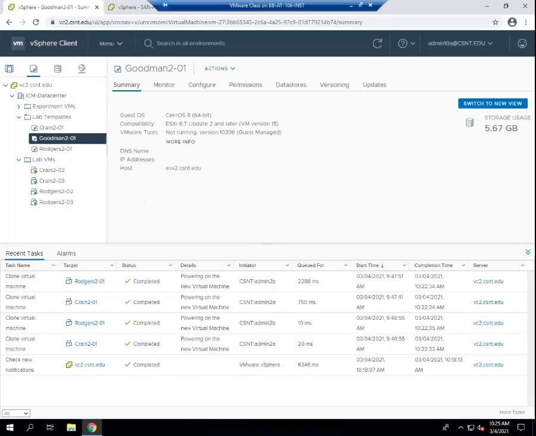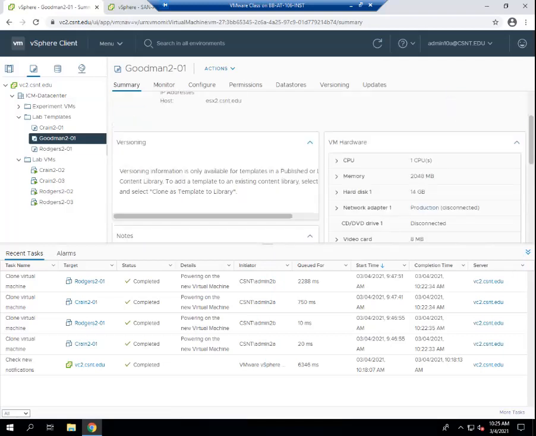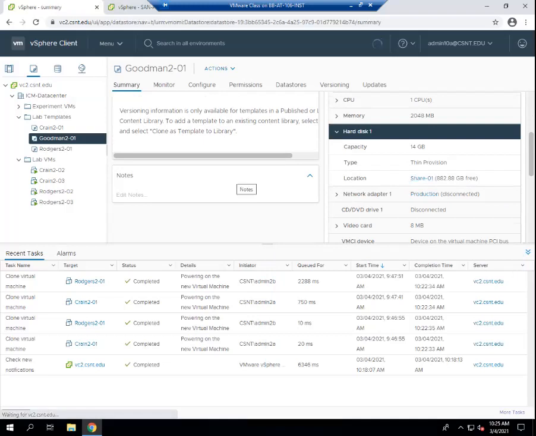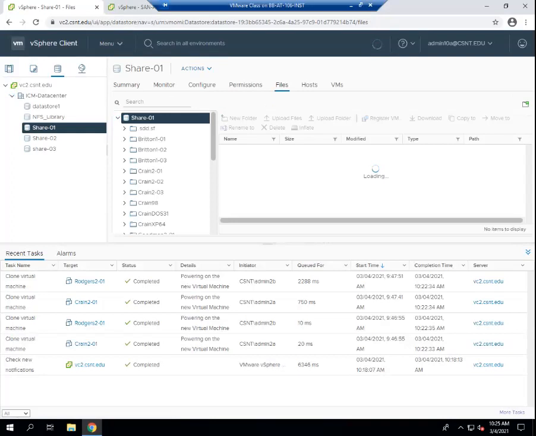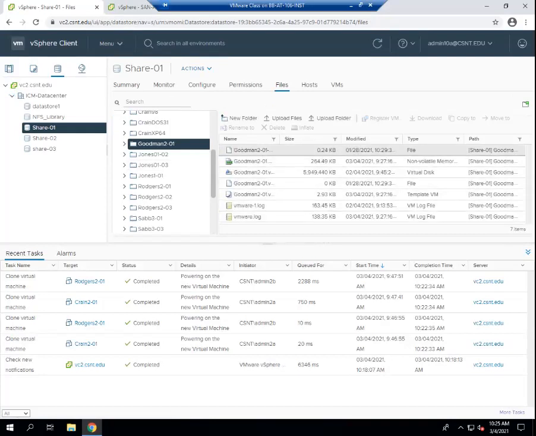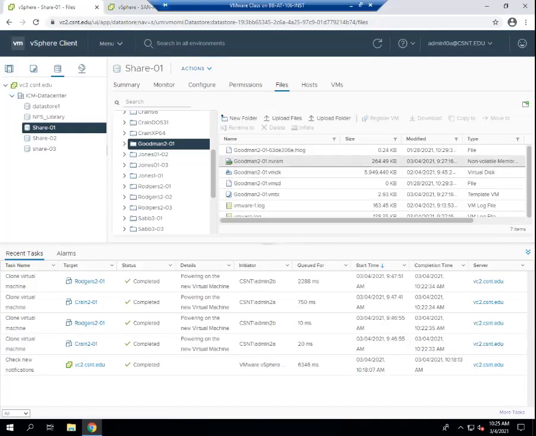So if I look at my template that I have, let's see, what's my backing on it? Connected to share one. Okay, so if I go look at my share one and the files, what did it do? So a machine that's a template, there's fewer files here in the list. Some of the stuff that's missing, I don't see a 2 gig VSWAP file here because that matches the amount of RAM or 4 gig or however much RAM I assigned to it. So there's less space.